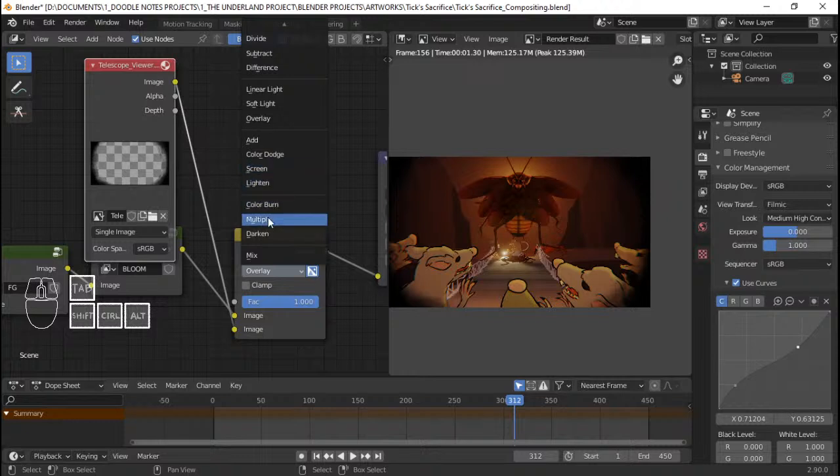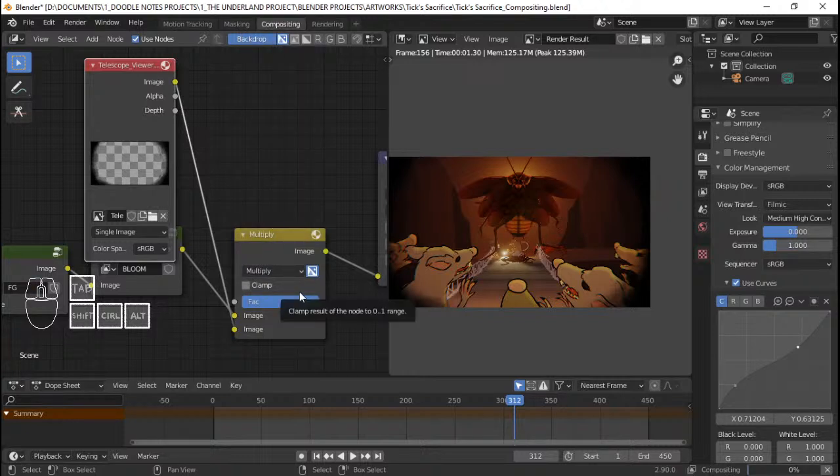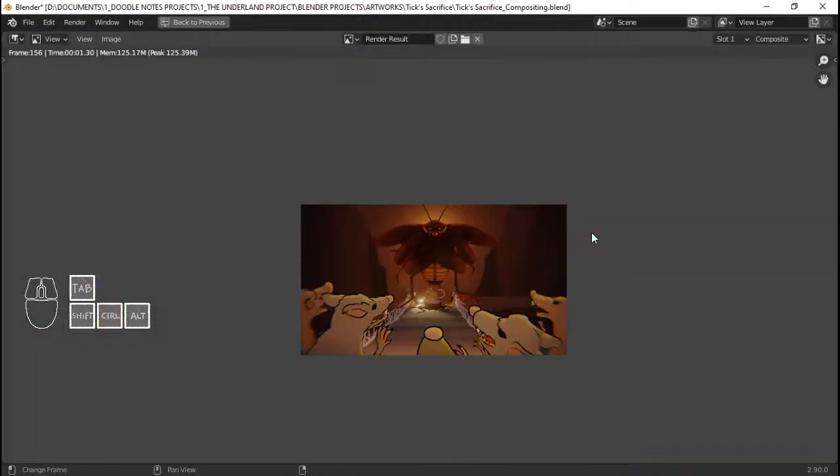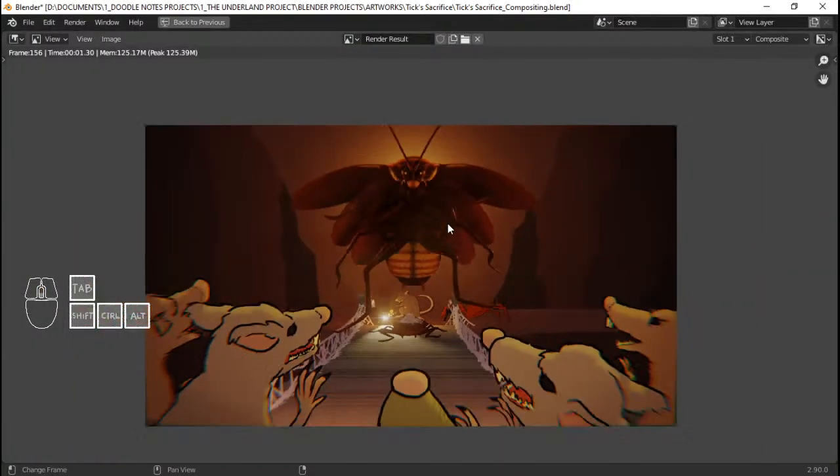Probably just multiply will do. Multiply. And then I'm gonna reduce the effect. So yeah, there. I think that's good. The vignette's nice.